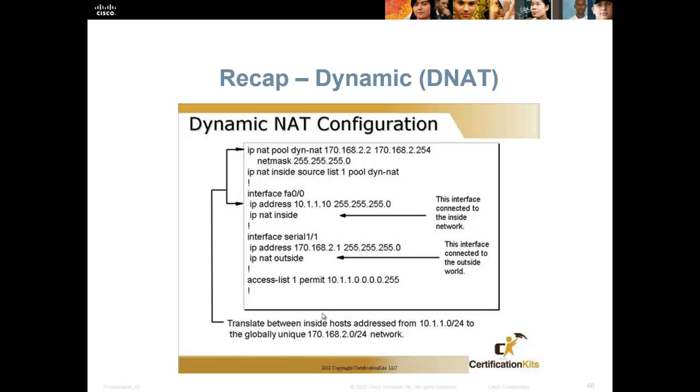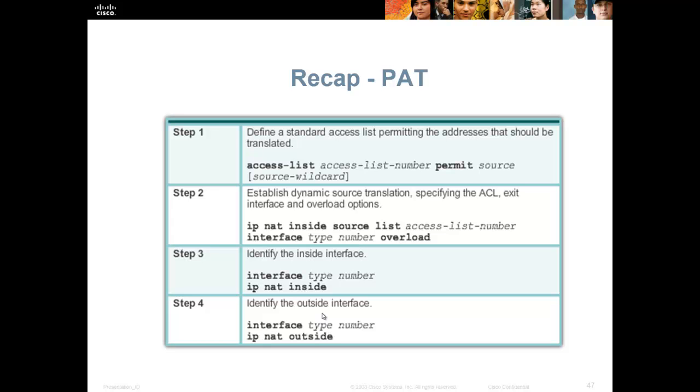All right, dynamic NAT, you got to create the pool, then you got to create an access list, then you got to map the pool to the access list, and then you make the inside and the outside. All right, and then for PAT, you make the access list, and you map NAT to the access list to the interface. So here, IPNAT inside is going to use this access list, and it's going to use the address of this interface, so interface FA0/0, and it's going to use overload. And that's the command that tells it, hey, whatever address is on this outside interface, that's what I'm going to use, and I'm going to let everybody use that address. And then obviously you have to do inside and outside.